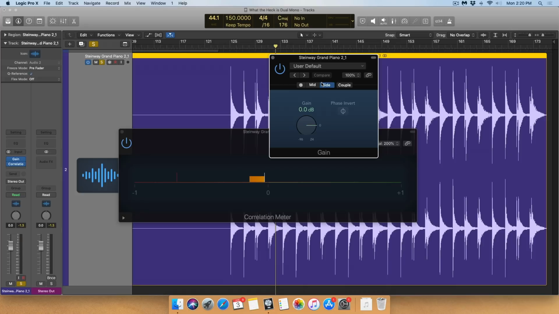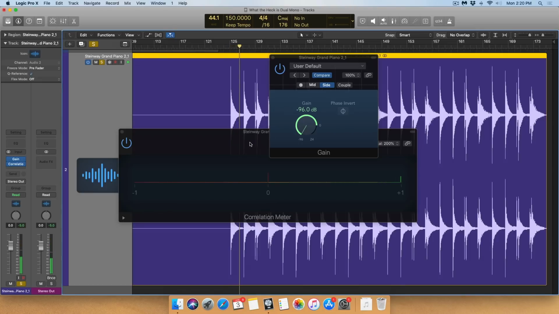What I'm going to do is I'm going to reduce the gain on the sides all the way. And then we'll listen to this piano and take a look at the meter here. We can see here that essentially the piano's in mono. Now we've removed some content. It's not just like we set it as a mono track and now it's just all firing down the center. We've removed some of the content on the sides, but this is really helpful because now we can start to reintroduce the side content, reintroduce that stereo width, but adjust it in a manner that we're staying on the positive side of the correlation meter.